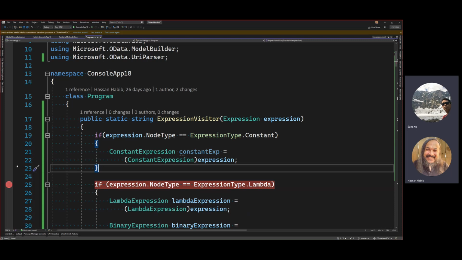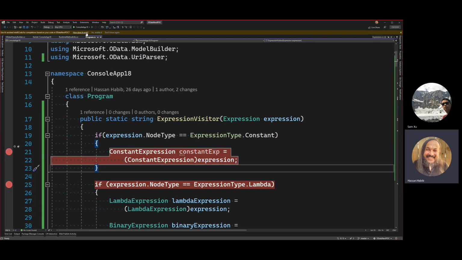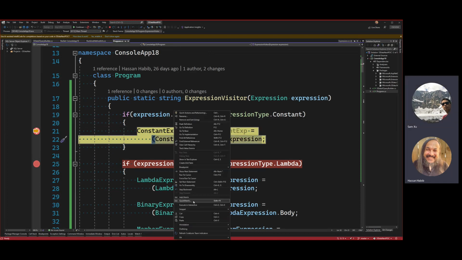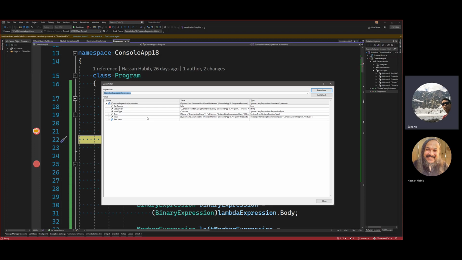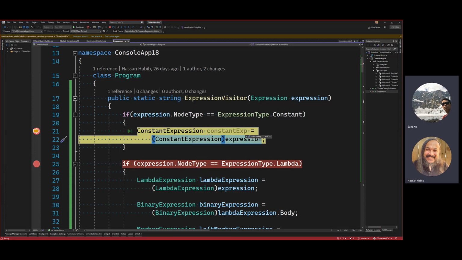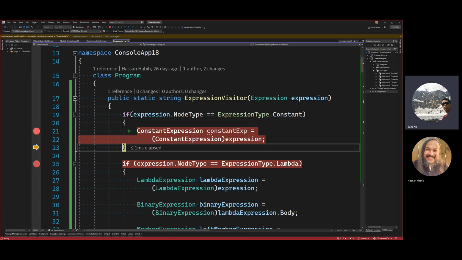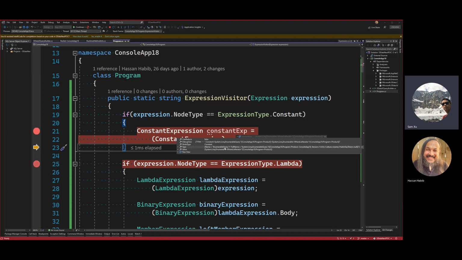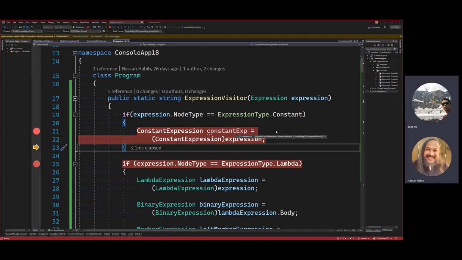Let's debug it again. All right, put the breakpoint. With the breakpoint in here, let's run this. Why is it saying constant? That's crazy, man. Okay, so if you do this, and if I go and do step one. Let's step one. Okay, step on it. Let's see constant expression again. Like the value, right? So node type is constant. That doesn't sound right.